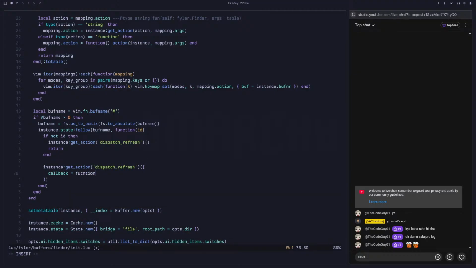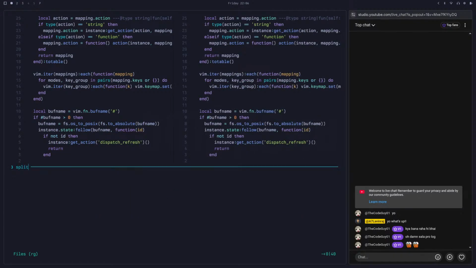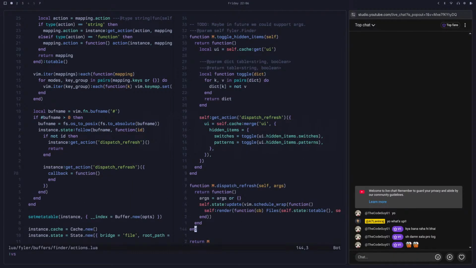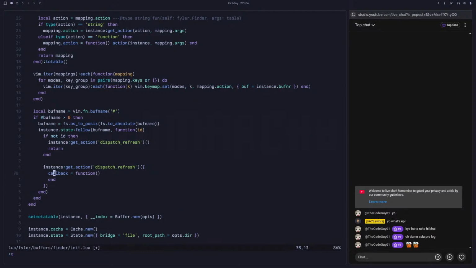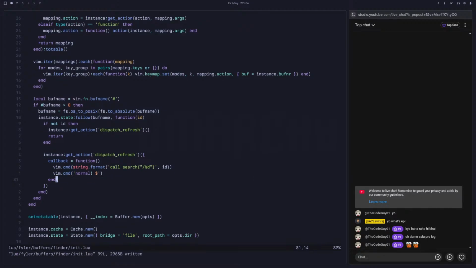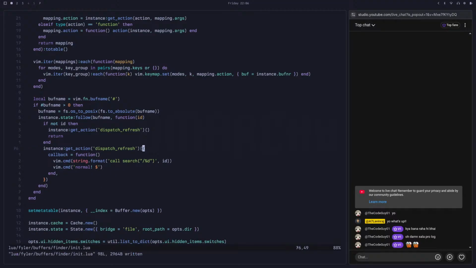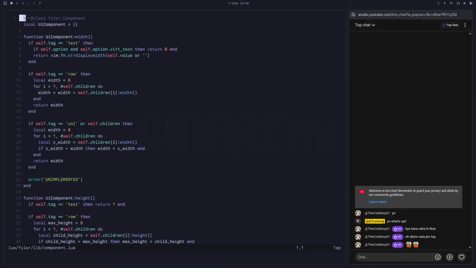With this callback, in the action search we have these two lines. We're going to paste those two lines here, and there we go. We're going to focus the cursor on that particular ID, and I suppose it's going to work.